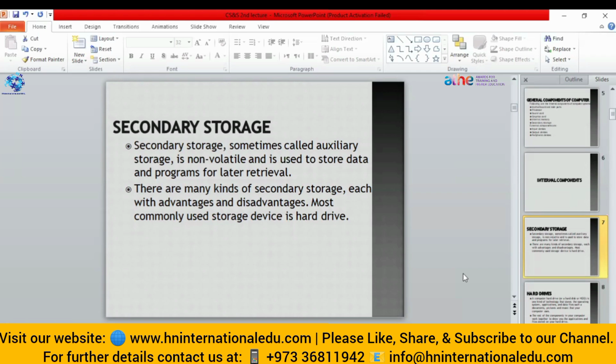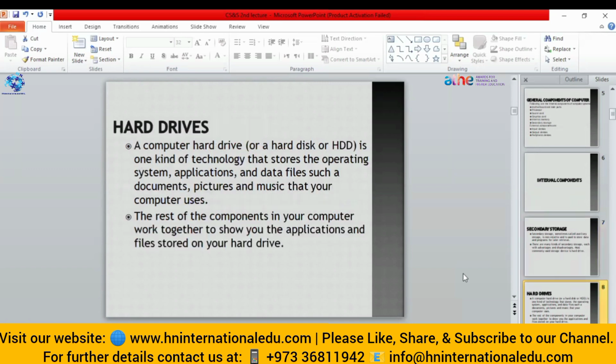So we need a storage that must be non-volatile, that can hold the data when there is no electric power. As we know, the memory that is placed inside the processor or that is directly connected to the processor is volatile memory. As soon as the voltage supply is cut off, all the data will be cleared from that memory. So we need secondary storage so we can hold the data and retrieve it for permanent purposes. There are many kinds of secondary storage. Each has its own advantages and disadvantages. The one we most commonly use inside the computer is the hard disk.